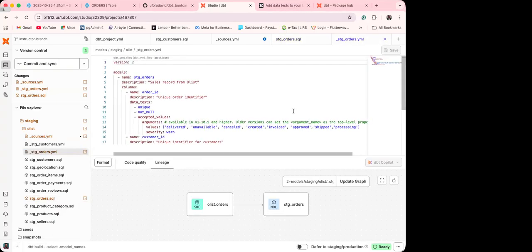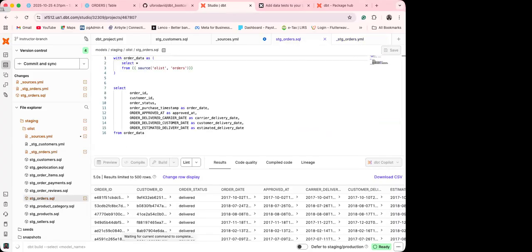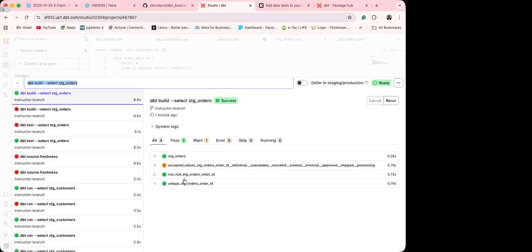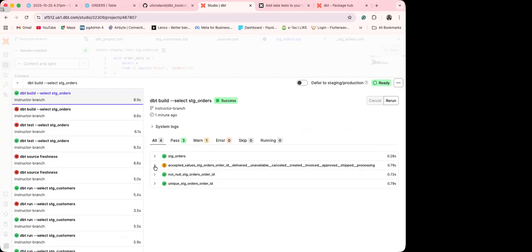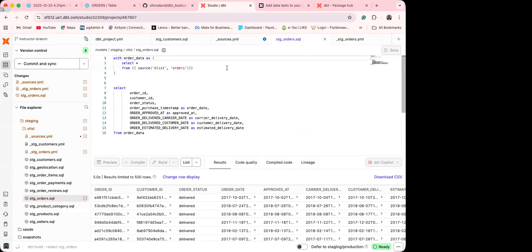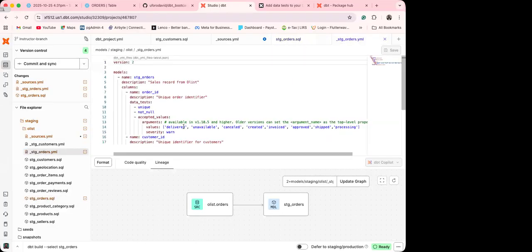Two things are possible: either I did not save it, or I made a mistake when adding it. But what did I do just now? I changed the severity and now it says failed, but notice that this is now a warning. The pipeline will not fail. We can see a warning because I said, if this test fails, don't fail my pipeline, just give me a warning.